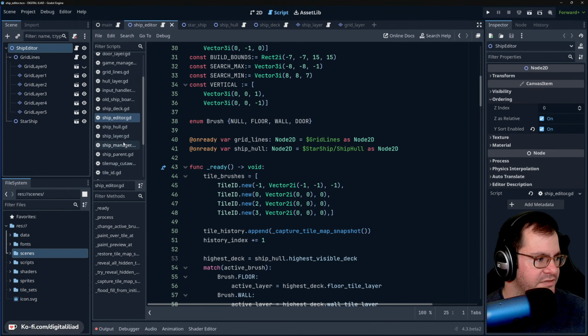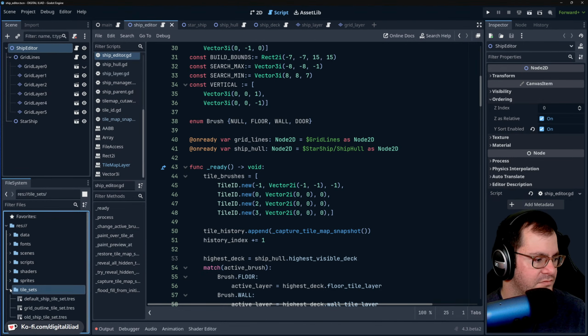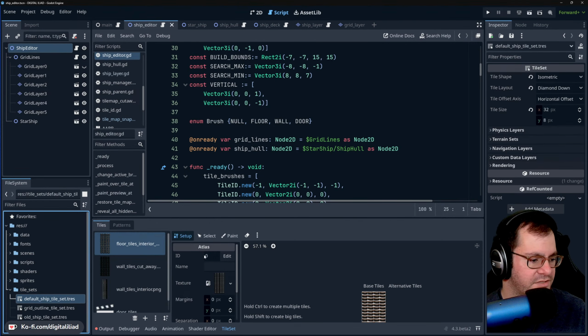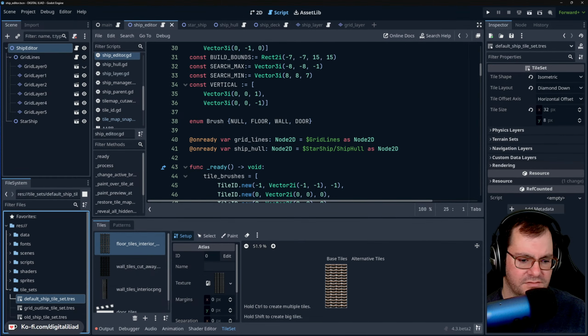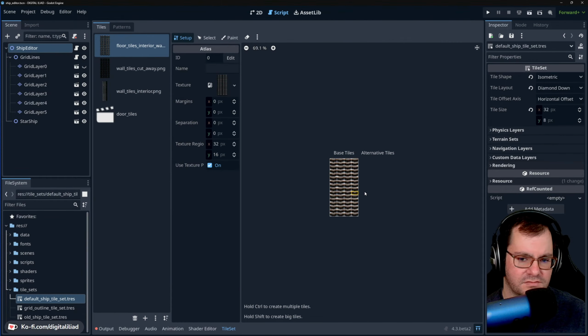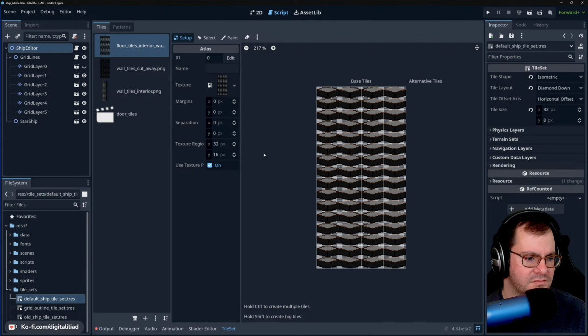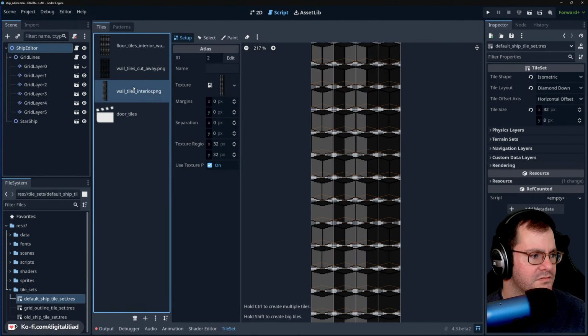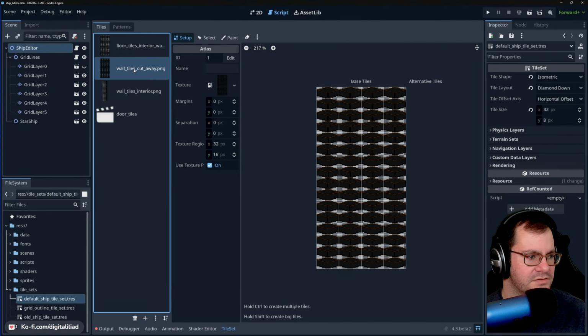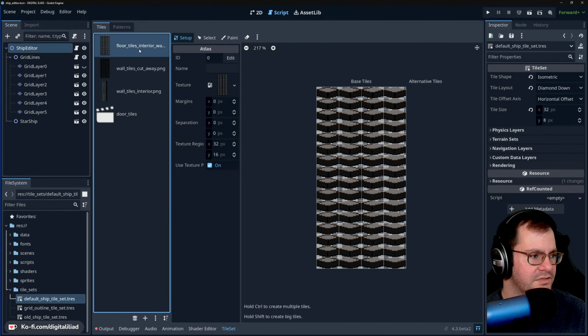To look at our tile set. I've been thinking about how to structure our tile set for this. We've got floor tiles and then wall tiles cut away.